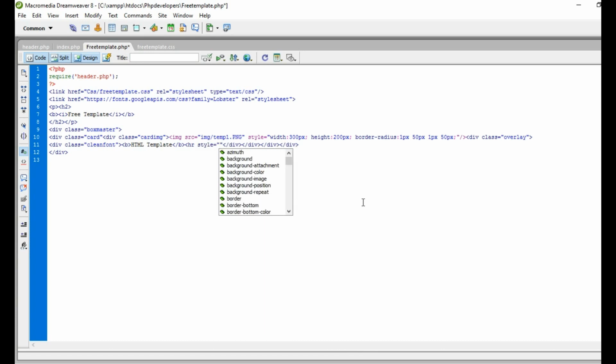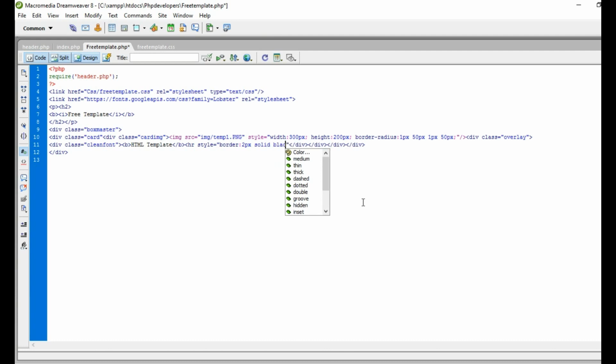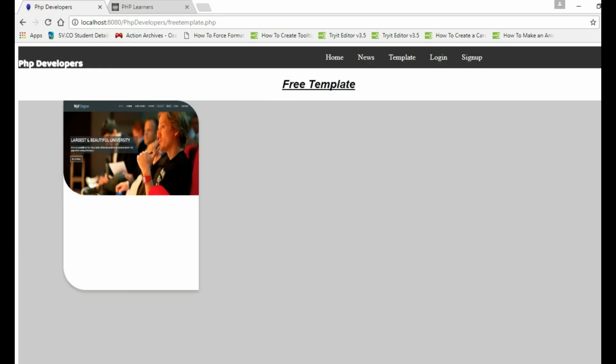HR style is equals to border 2 pixel solid black. Okay, now HR is given. Let's check. Error is there.